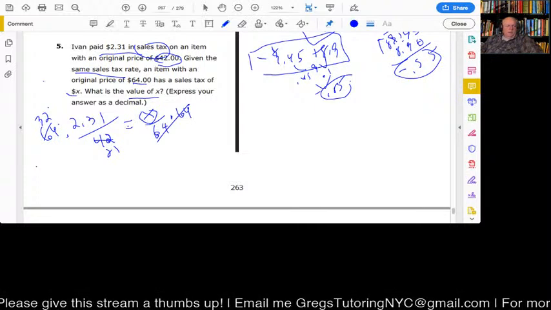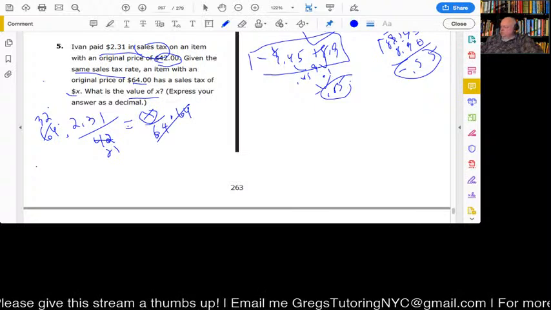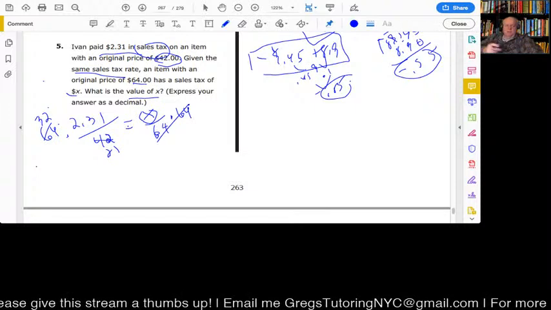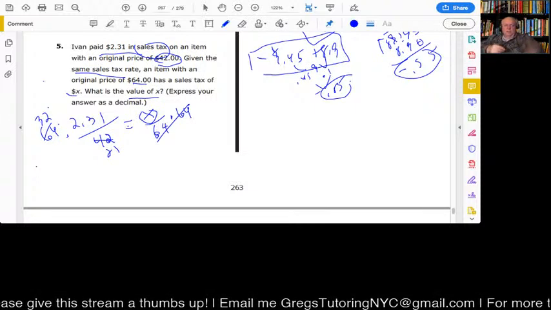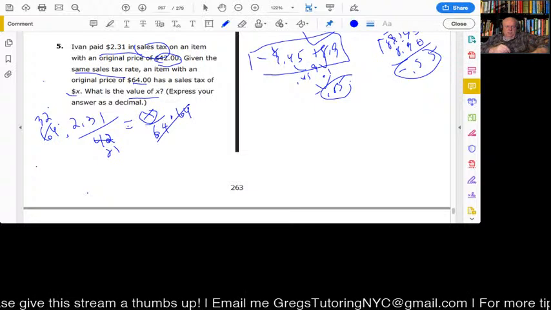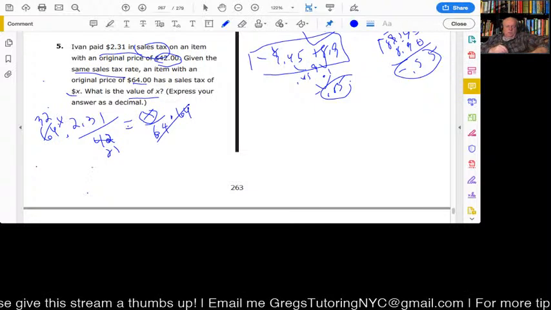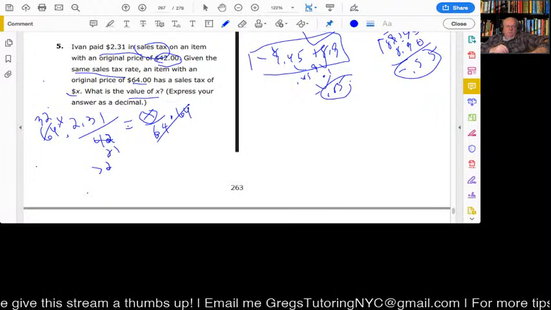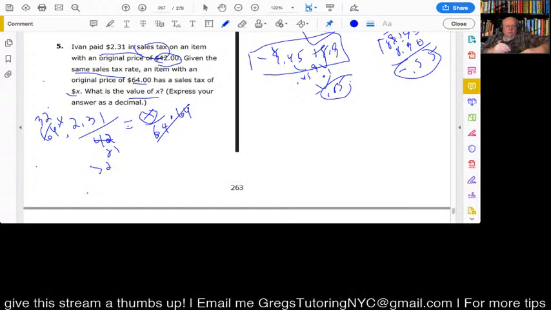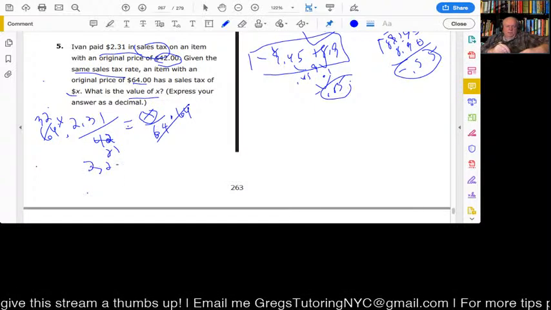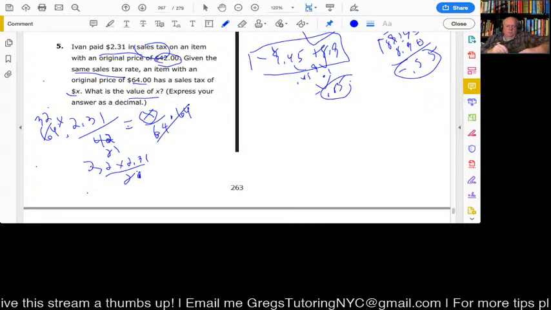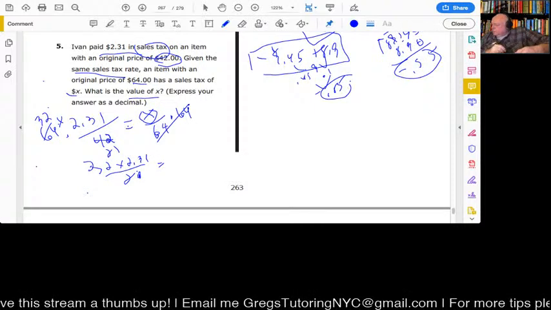Let me bring up what the answer should be. The answer was $3.52. If you actually go and process that through, if you do this multiplication, where's my cursor? My cursor's floating around here. So if you do 32, one second, my computer's spinning, times 2.31 over 21. All right. So that's going to equal, what was the answer? 3.52.